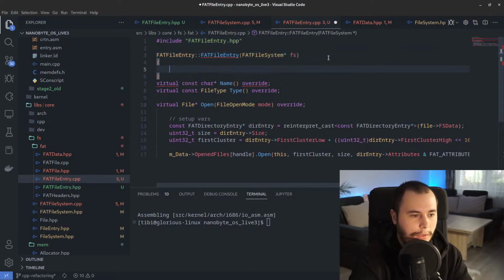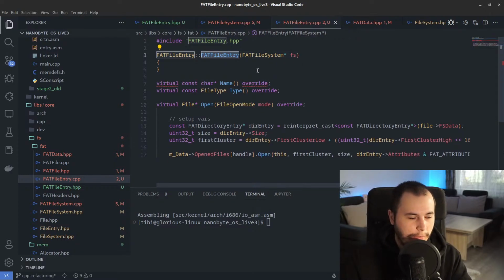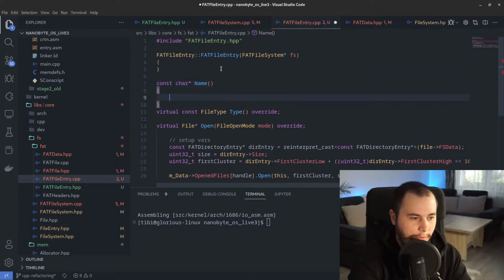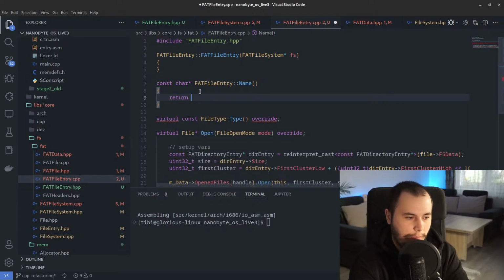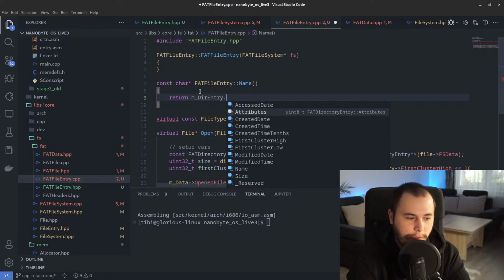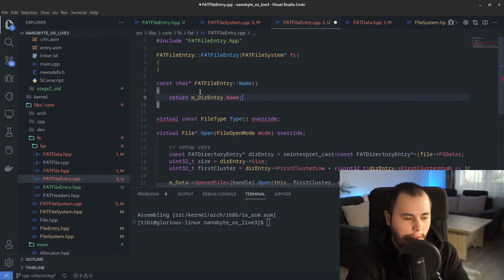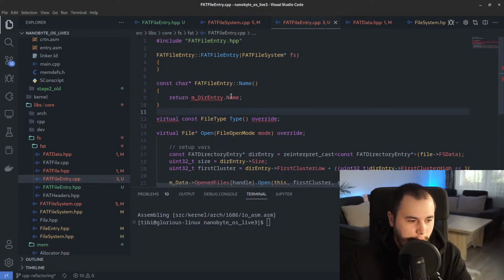All right. We will see about the constructor later. For the file name, we just need to return the file names from the directory entry, although there's probably going to be some processing required here. We'll take care of that later.